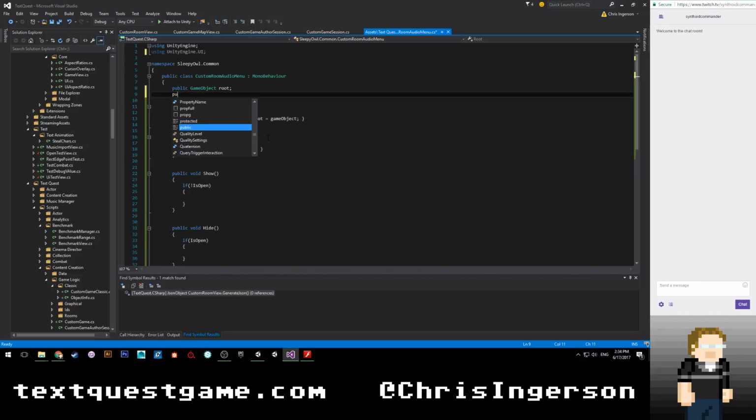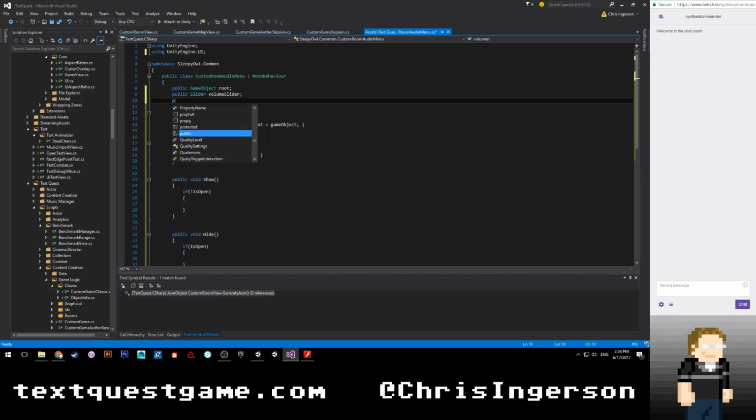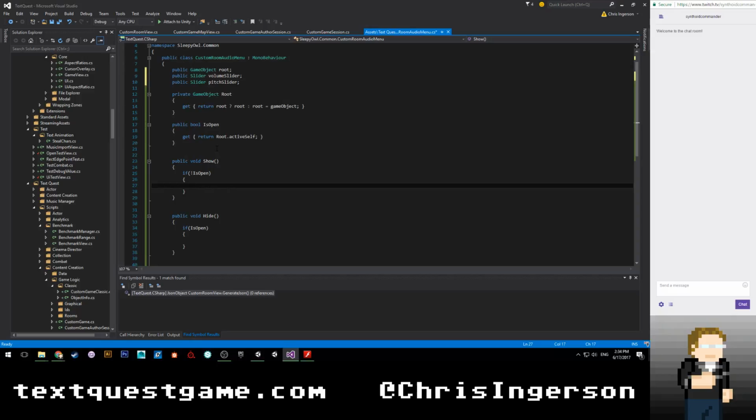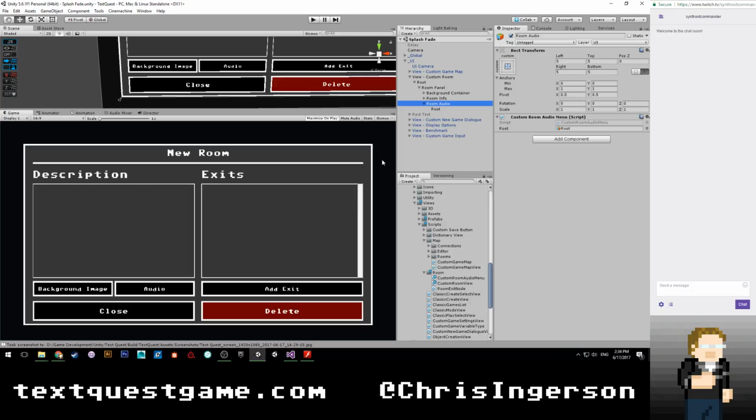So let's go ahead and say public Slider volumeSlider, public Slider pitchSlider. Alright. You know, I actually don't remember if sliders can have negative values. I don't remember if it's a range or if it's from 0 to something. Well, let's find out.